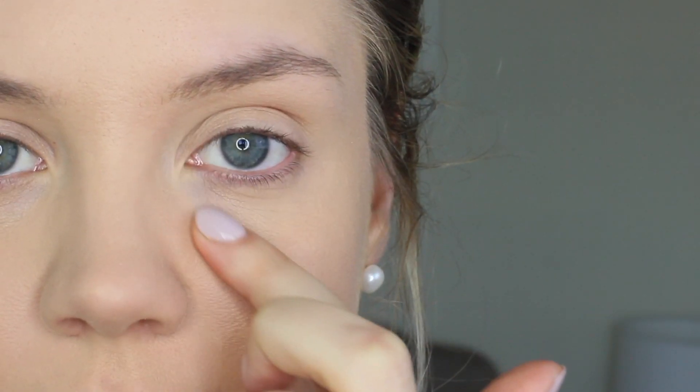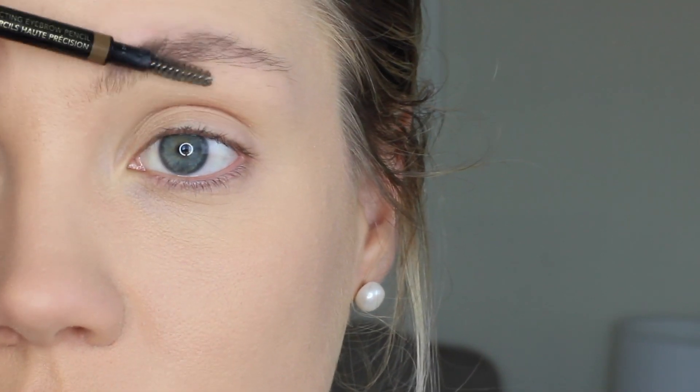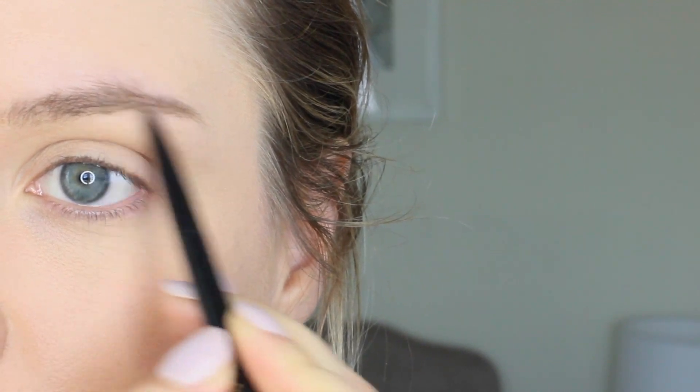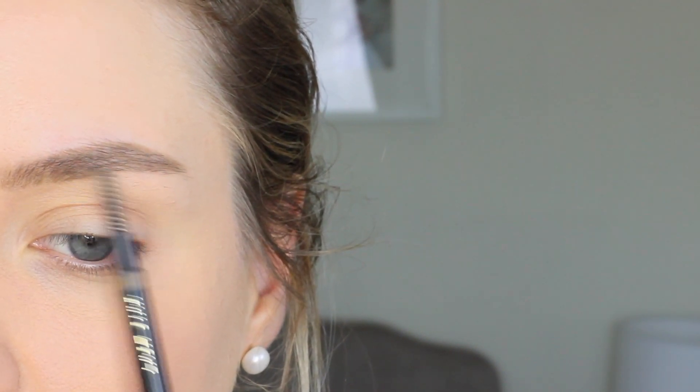This next hack is more of an illusion, just like highlighting and contouring. If you have larger dark circles, brushing your brows all the way up to create a high arch actually accentuates the circle — it becomes continuous with a high arch all the way around to your dark circle. To create an illusion where you don't notice it as much, create a straighter-looking brow by brushing down the second part of your brow. I still have to wear concealer, but I fill in my brows a little bit straighter and fuller at the front, which brings focus to your brows rather than underneath your eyes.